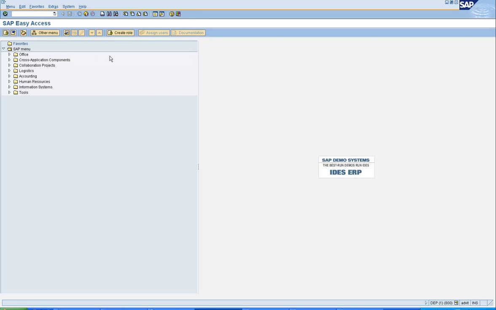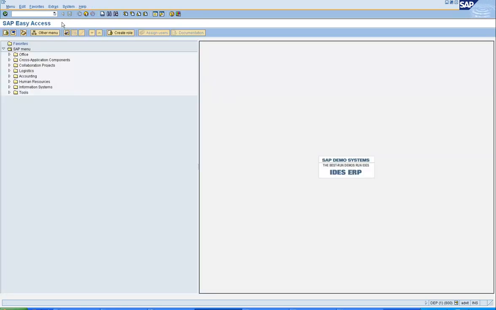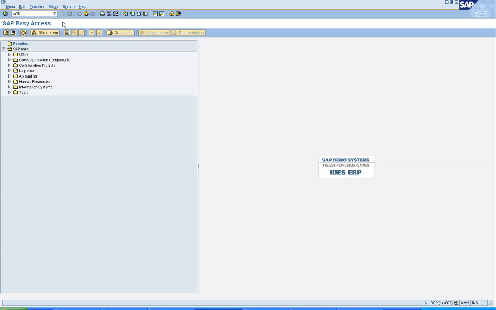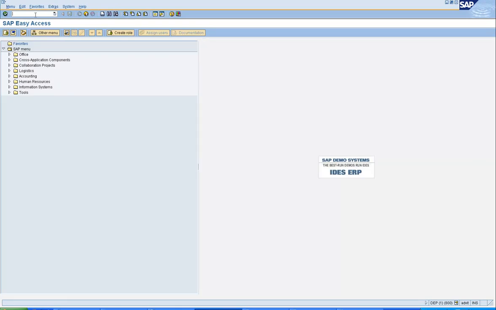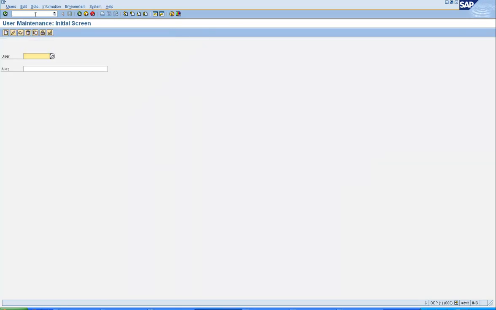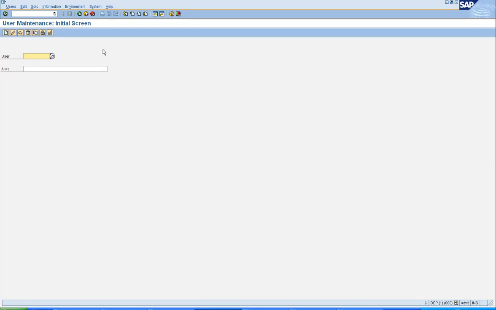Okay, let's execute transaction code OMEH. See, it looks like SU01. For example, if you go back and execute SU01, you get the user maintenance screen. Similarly, if you execute OMEH, you get a user maintenance screen. Let's go and execute OOUS, that's another transaction code. OOUS, you go to the user maintenance screen.